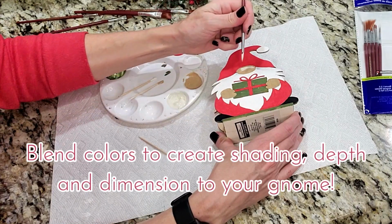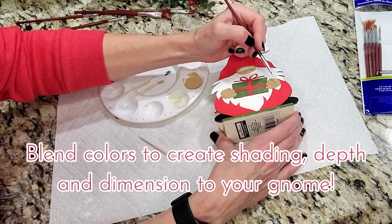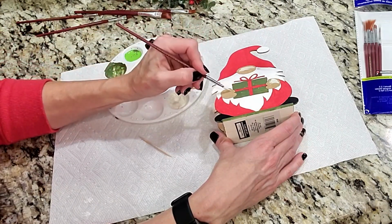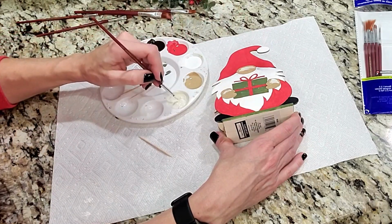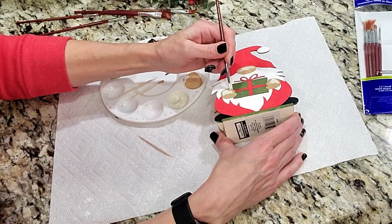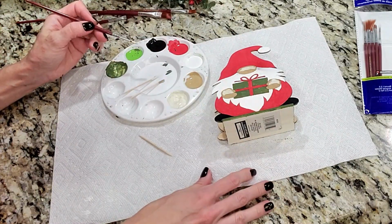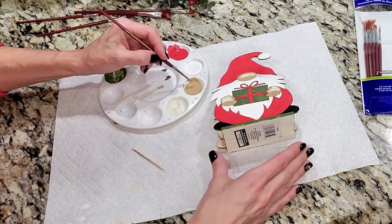And there's really no right or wrong way to do this. I just start blending the lighter and darker colors. I add layers, add more layers, paint over, add some more. Just play around with him until I get him shaded in so that he doesn't look as flat. But like I said, you can definitely leave him the way he was. He was cute enough just like that.